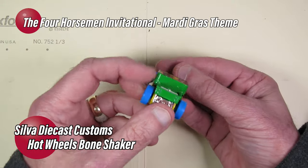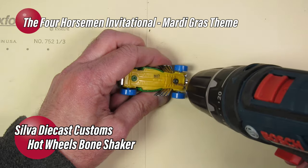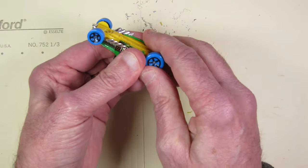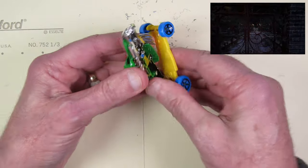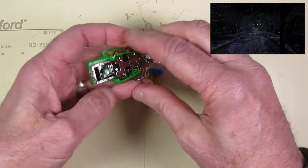I was contacted by the Four Horsemen, and they were wondering if I'd be interested in being a guest horseman for a month. Naturally, I jumped at the chance. Then a little while later, they told me the theme for my month's build would be Mardi Gras. And I thought, uh-oh.